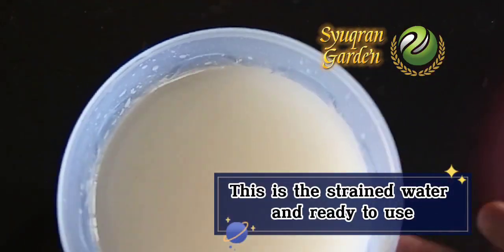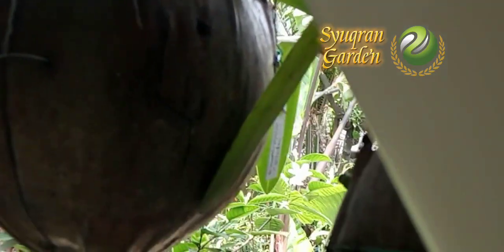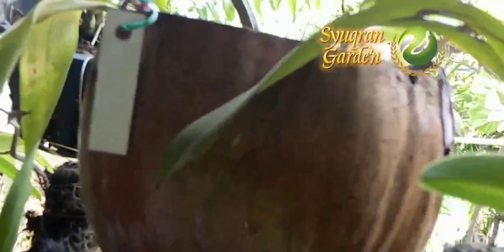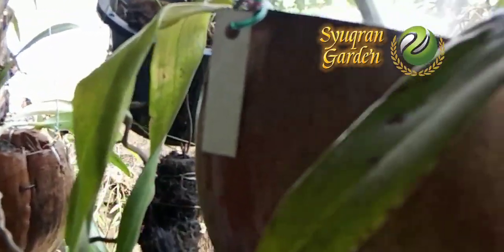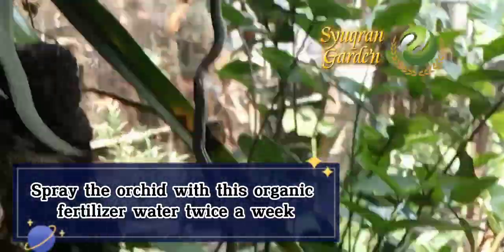This is the strained water and ready to use. And now, you can use this fertilizer water by putting it into the sprayer. Spray the orchid with this organic fertilizer water twice a week.